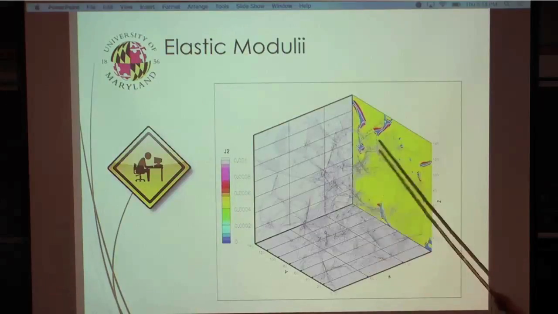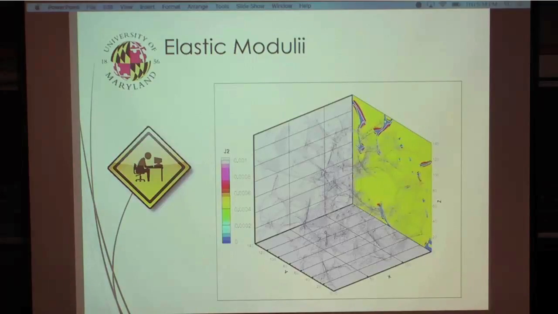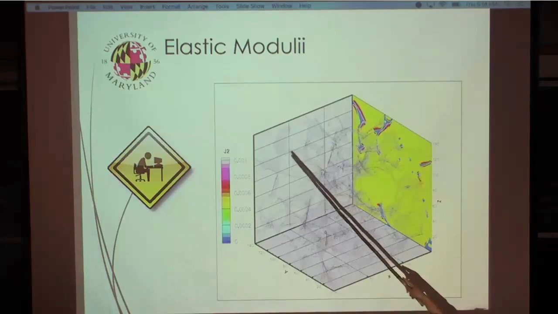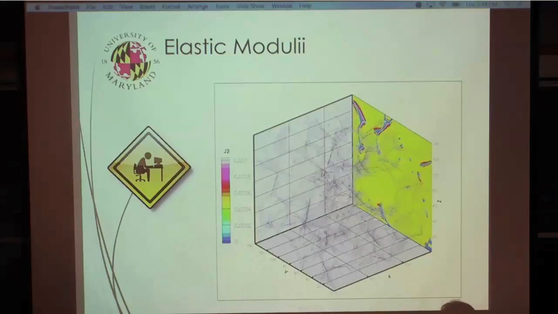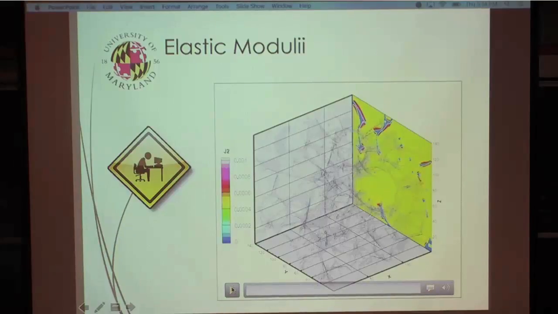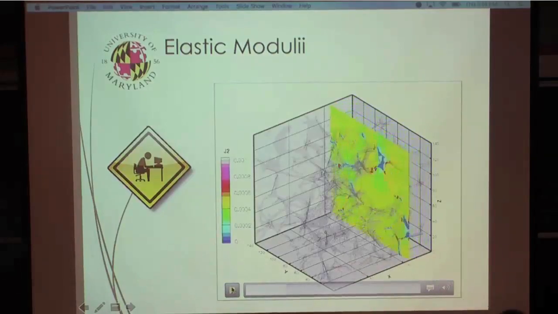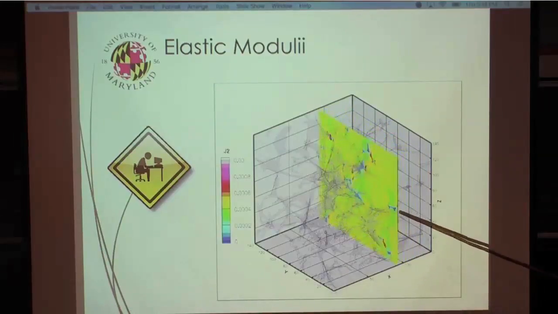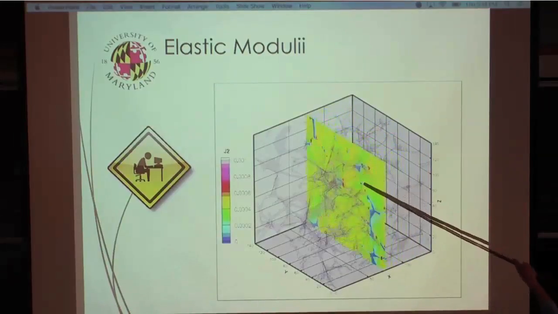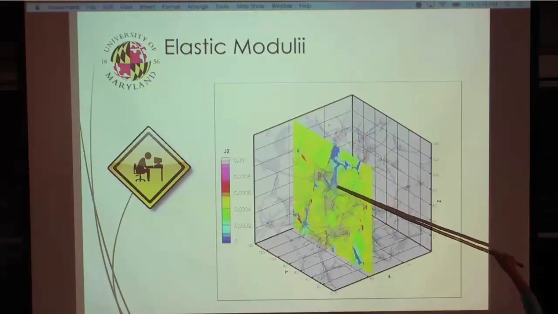Right now we are also looking at the elastic moduli by doing either uniaxial compression on the blocks or cyclic loading on the blocks. You have both the olivine and the melt, and they have different moduli. What I'm showing here is work in progress. By loading it, you start to see, on a plane swept through the volume, that the melt has low shear regions, and some of the green content has high shear regions.